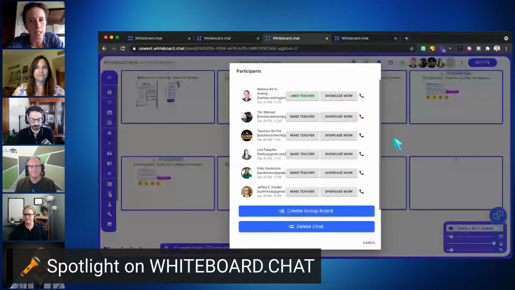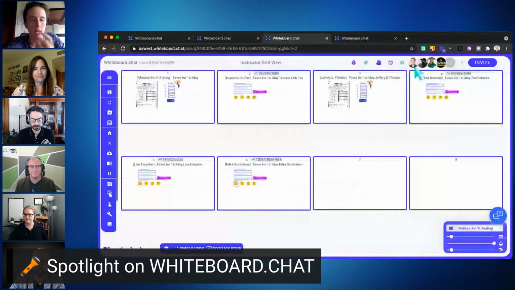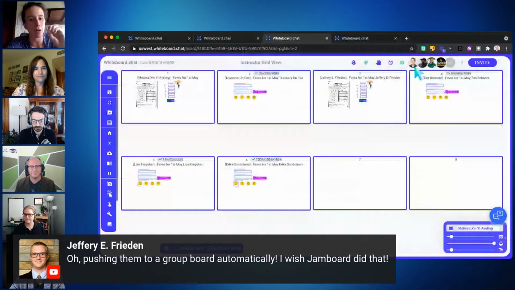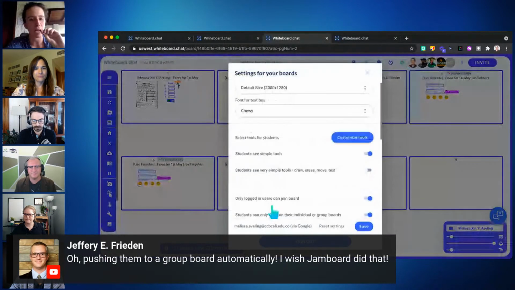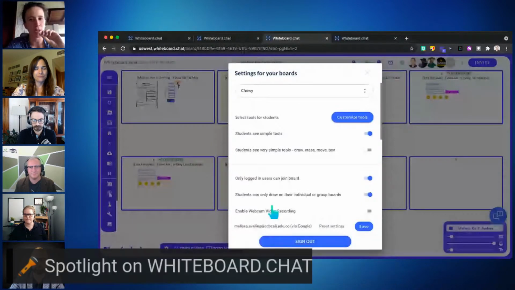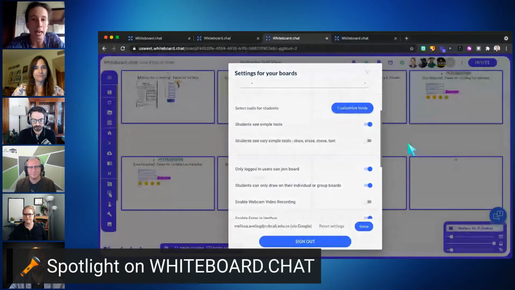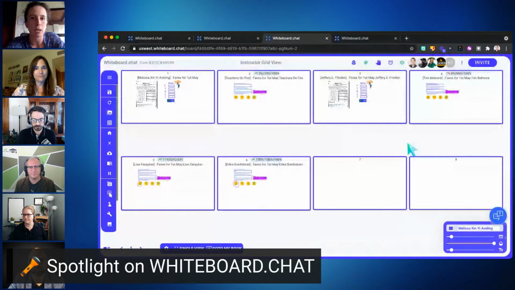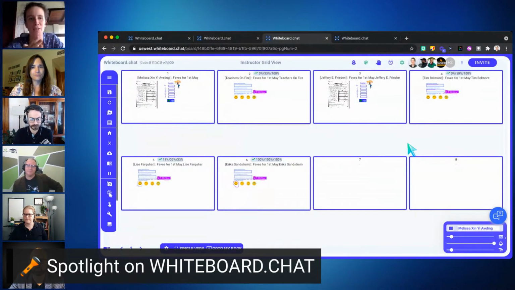And you can decide in the settings whether you want the students to have the opportunity to write on each other's boards or not. Right now, I've said they can only write on their own. But if I wanted them to annotate each other's work as well, while it's anonymous so they can't see whose is whose, they could do that too. So that's how I would showcase student work, and they don't need to be worried about student names and all of that.